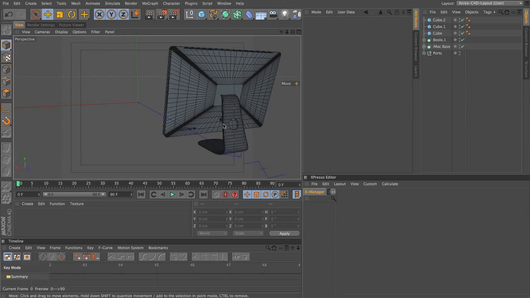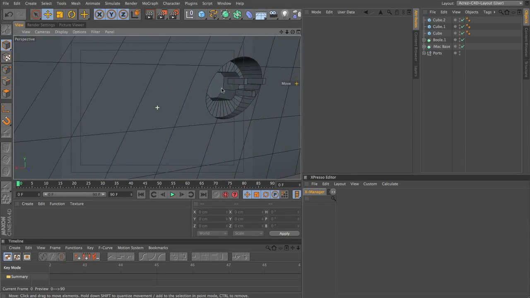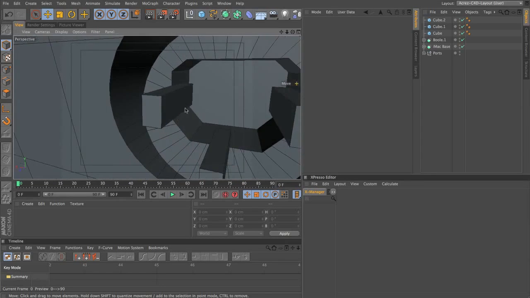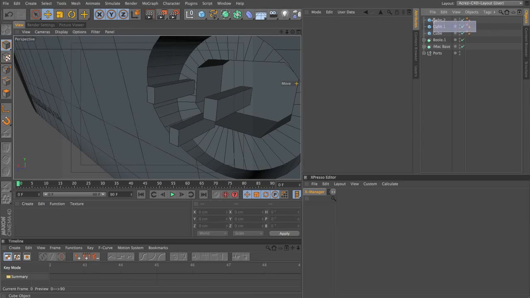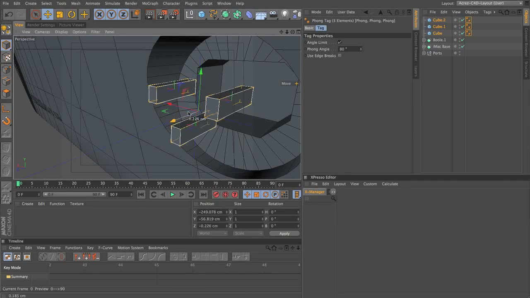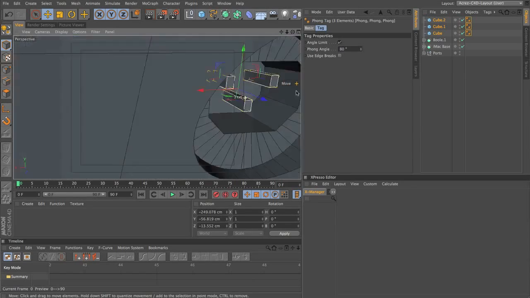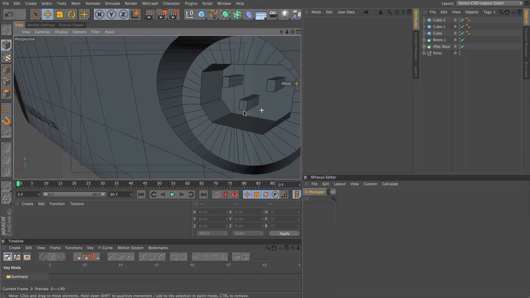If we come back into our 3D perspective, and we select these 3 cubes, we're just going to push these back into the iMac like so. Make sure they're all in line, and that is pretty much it.